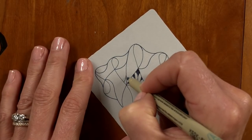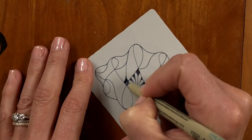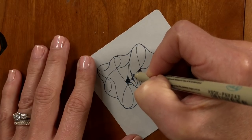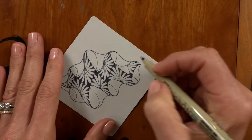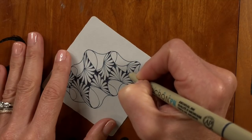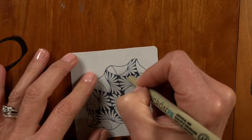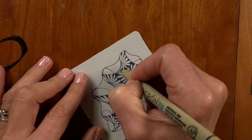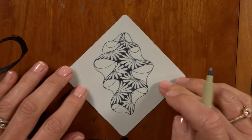We've noticed this fragment filler kind of popping up in a lot of our work here lately, and we've decided to call it peppering because it really resembles a tangle pepper, but it can fit into all kinds of unique spaces. So I'm going to travel up and down this middle and fill it with this peppering. If you find it easier to turn your tile, pull towards the center. On that first line we're weighting both sides, and then to the right I'm weighting just the right side of my line. You can think of endless possibilities of filling in these funny spaces and imagine how your fragments might play with each other in here.